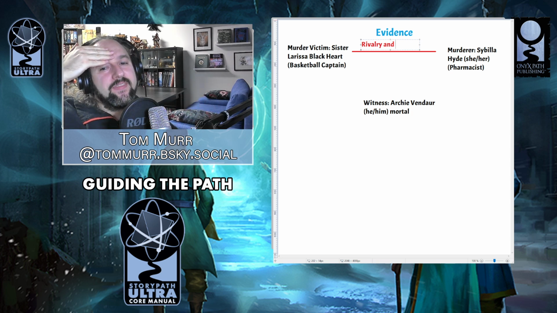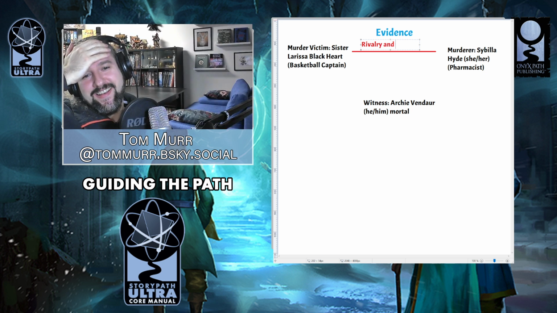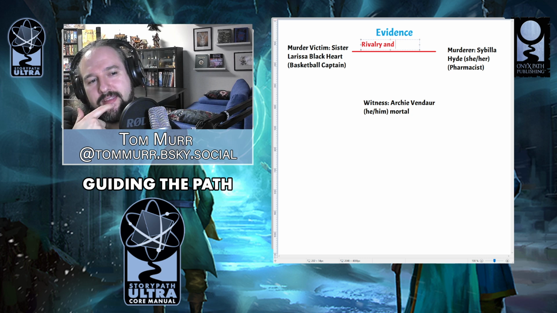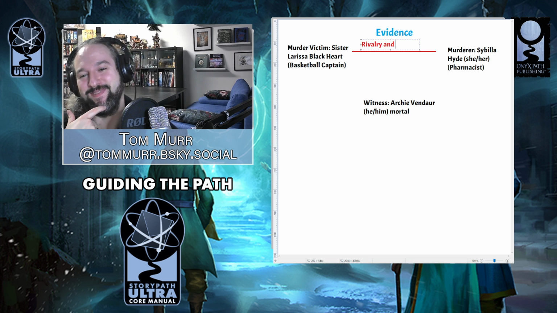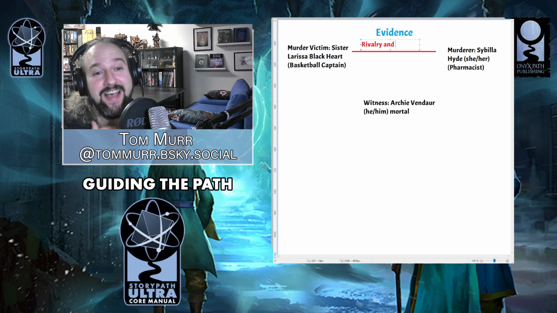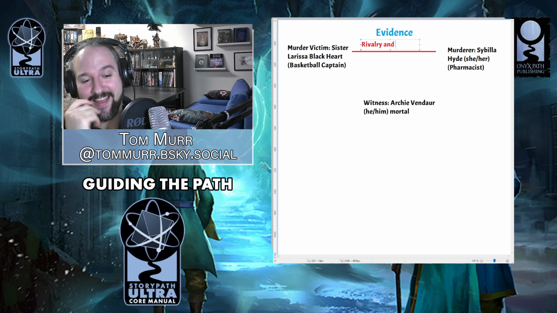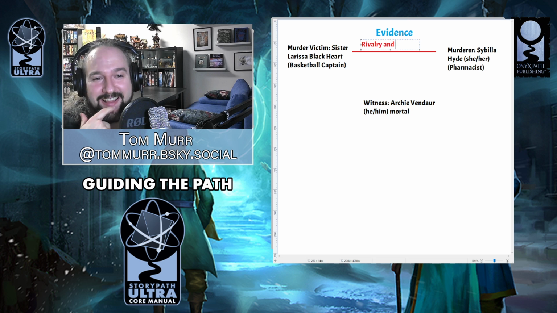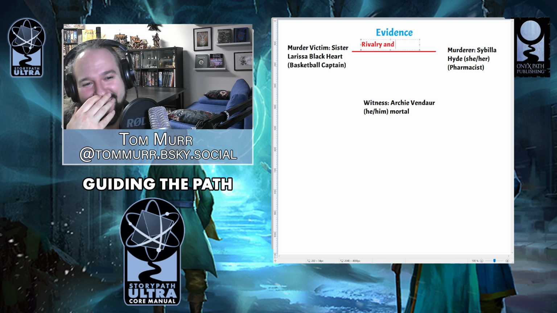Because of the Venator curse, if she was hunting Sibylla, Larissa would have needed to continuously try to bring her down if Sibylla was a target. So it's probably not her. This is apparently the sports version of K-pop Demon Hunters. Probably. I actually haven't seen that one yet. But I get the same vibes.